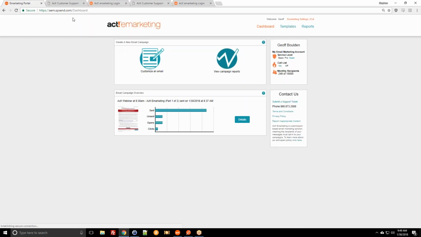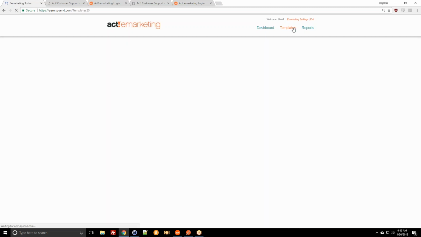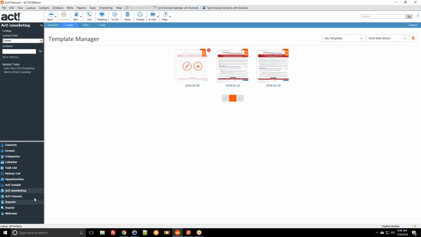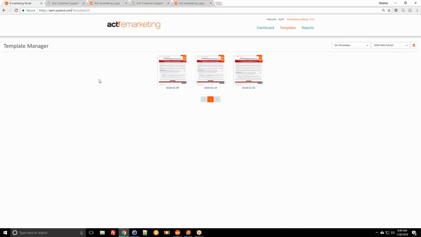browser. I generally build my templates within Google Chrome. It will work with any browser mostly, but I have run into some glitches and problems before, and Chrome is my preferred. But this kind of addresses that the ACT eMarketing account really does exist up in the cloud. It's more of like a website account, and the panel that we see in ACT is little more than just a built-in web browser that loads that information.